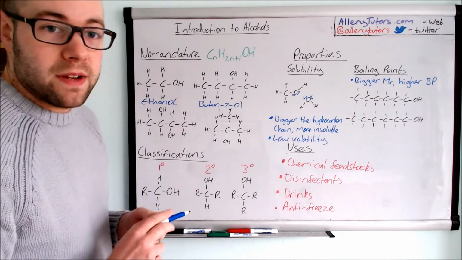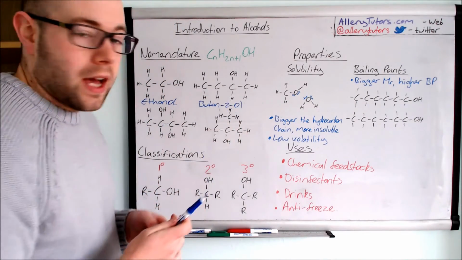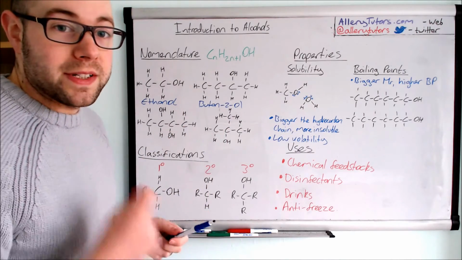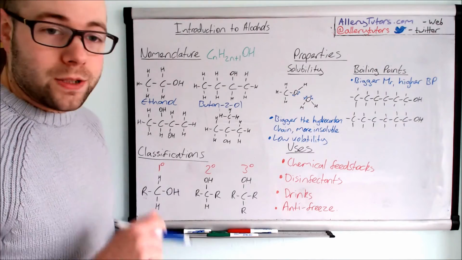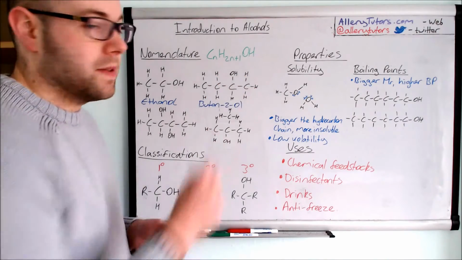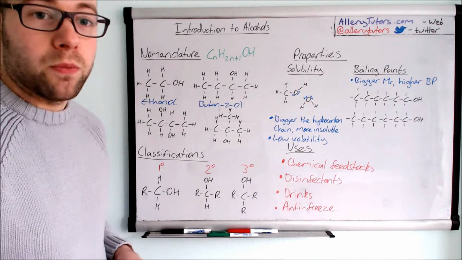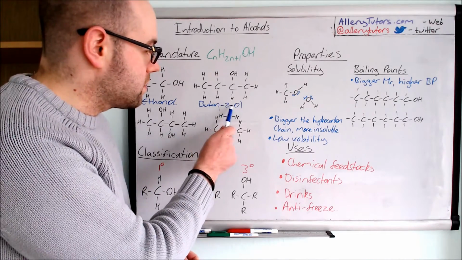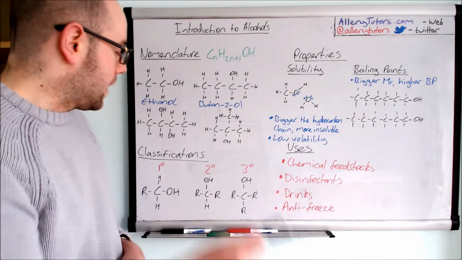What's a bit different this time is that the 2 now sits in between, so it doesn't start at the end. So this is butan-2-ol, and we're stating exactly where that second carbon is. That's really important because the alcohol could appear on the end carbon, in which case it would be butan-1-ol. So you've got to make sure you are specifying your numbers, and you separate letters from numbers with a dash as well.